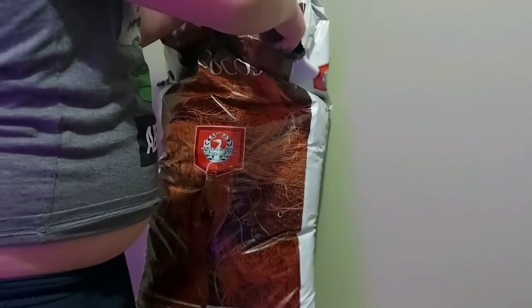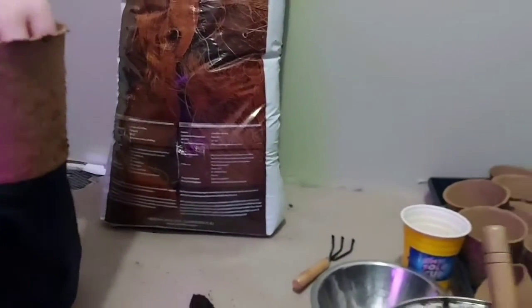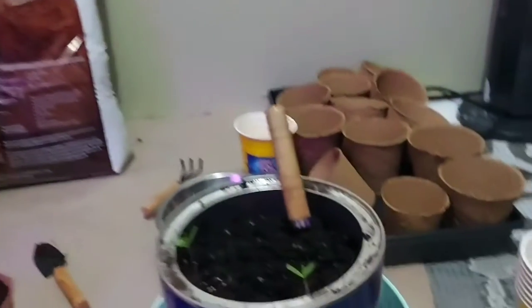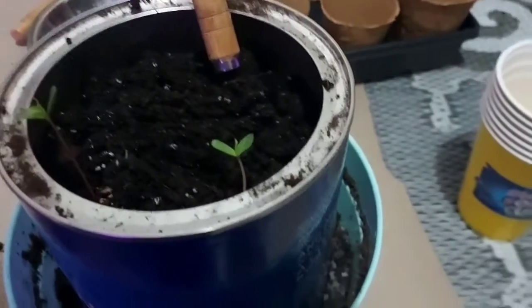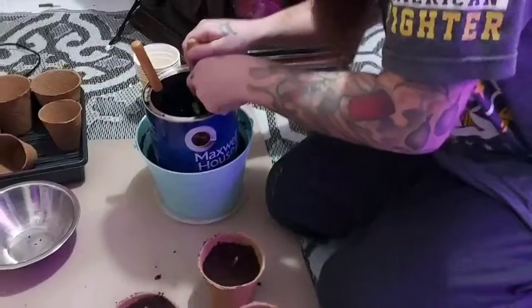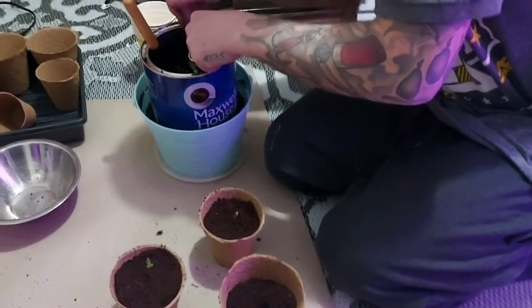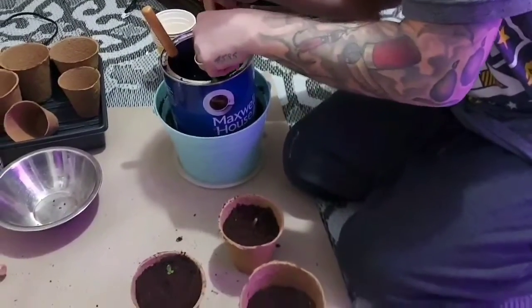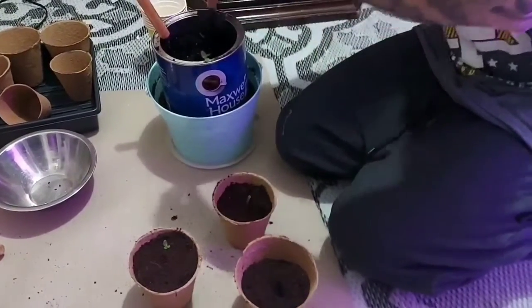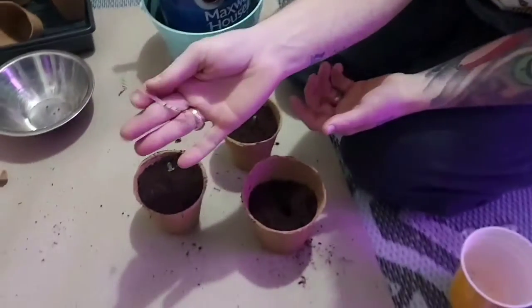This time we actually don't have dirt — we got coconut shavings, without the good part of the coconut. Remember, don't push it down too much. Break up the chunks and we're gonna grab these seedlings out here. Be very careful not to wreck the tap root. Try not to have very much soil disturbed at all. Apple seedling.